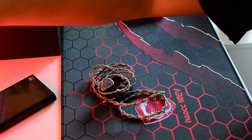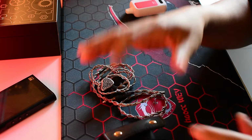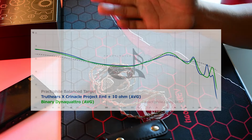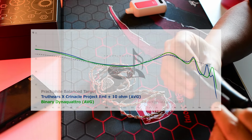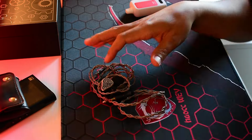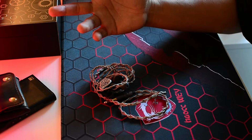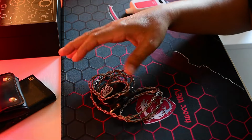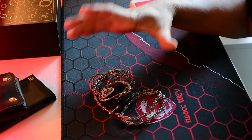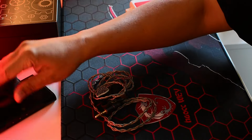When I first listened to this, it immediately reminded me of the Critical Reds. Maybe an improved Critical Red. If you like the Critical Red's timbre, it just felt like the Red on steroids. Basically, almost identical bass shelf, a little bit of gain there, probably to compensate for the treble smoothness. But I immediately thought, oh my god, this is very close to the Red. So if you like the Critical Red, this is a great upgrade, really good.